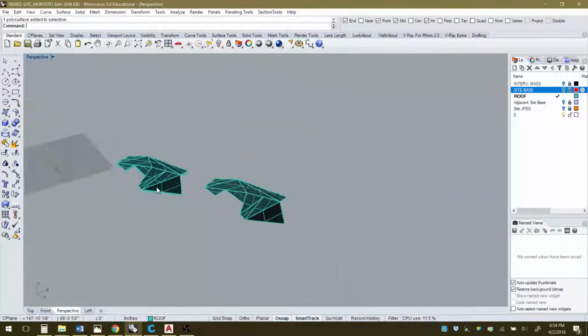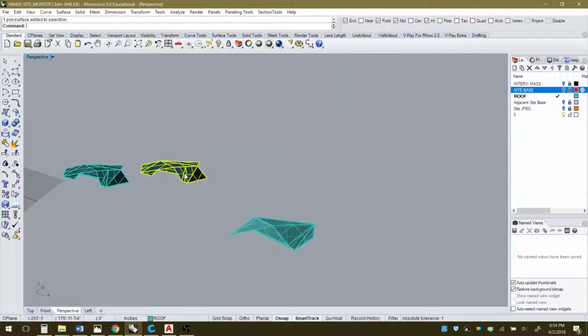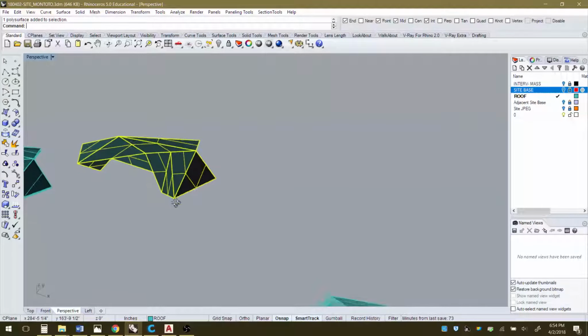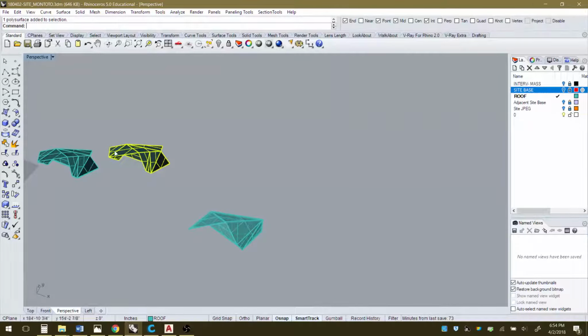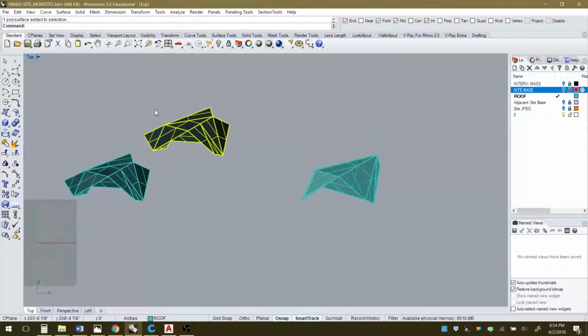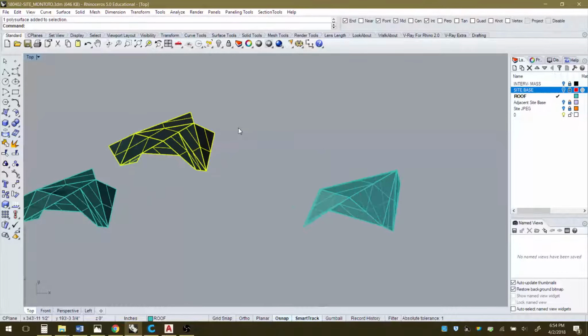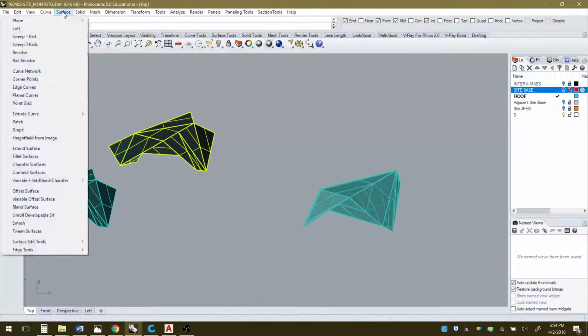But that's the process. Now, I mentioned folded planes. The reason why I copied this to the side, and just as an example, I'll just show you right away. Rhino has a fairly handy tool that is called Unroll Developable Surface.